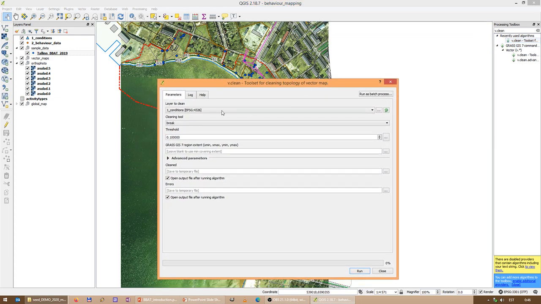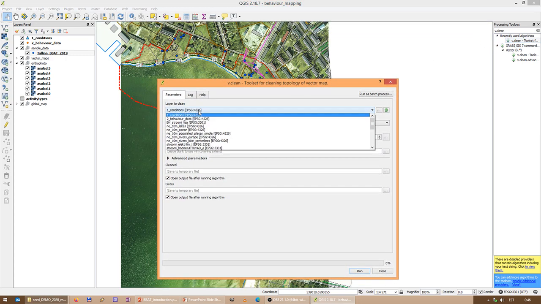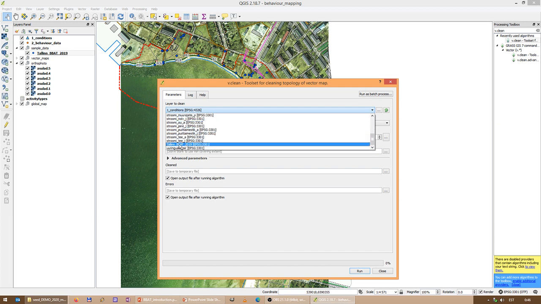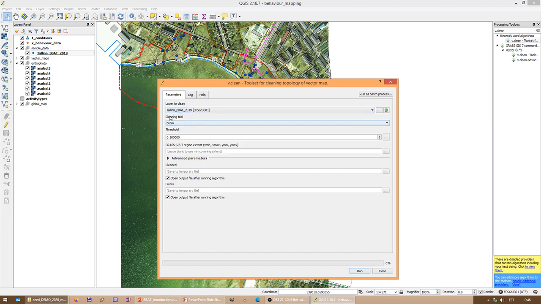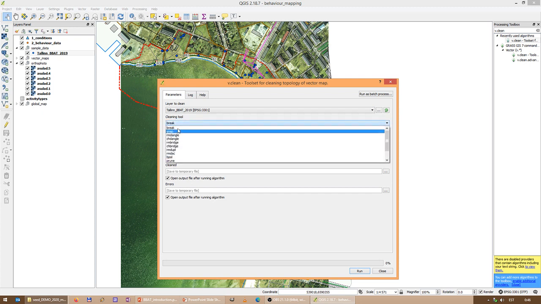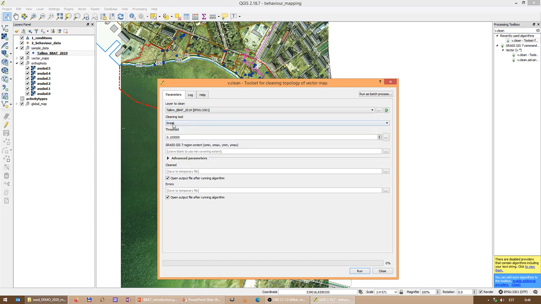Here in that menu, you want to select the file that you want to clean. So we want to clean the Tallinn BBAT 2019. Struggling to find where it is. It's in alphabetical order. Here it is. And basically any selection here, but I'll choose break as the cleaning tool.